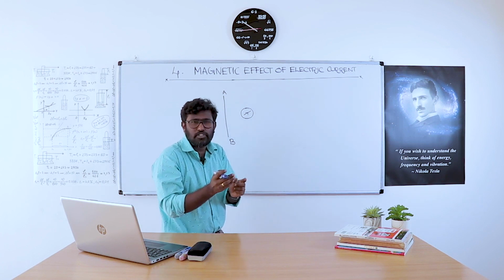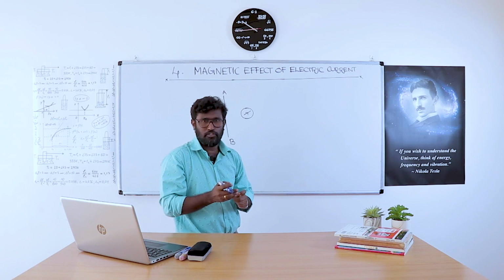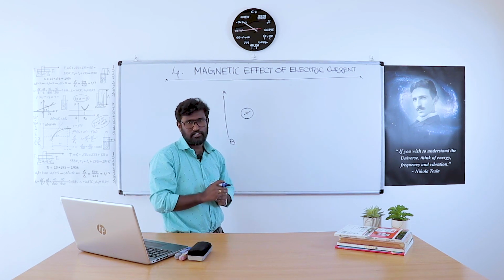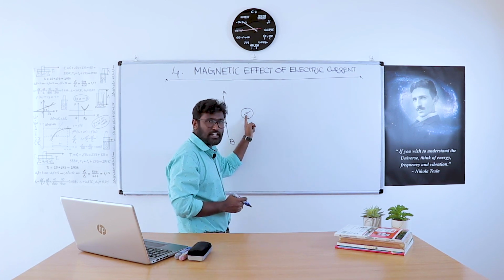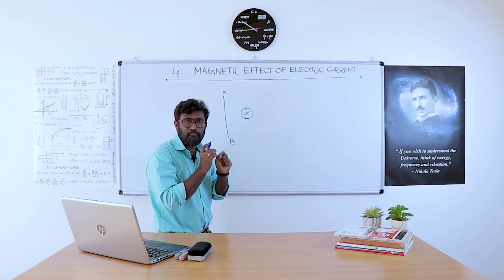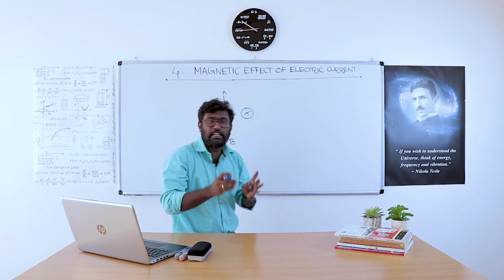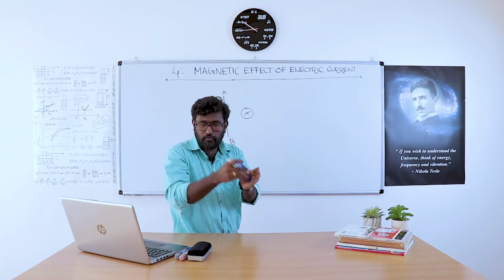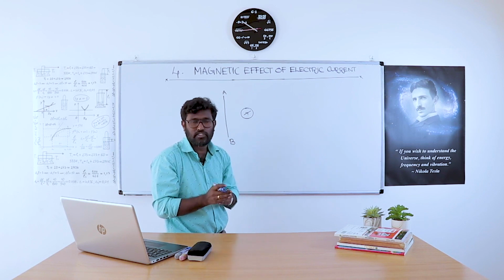The compass is used to know the direction. Inside the compass there is a needle, as you all know, and that needle is a bar magnet. So this is the needle inside the compass, and this is the conductor AB. What is the main theory related to the experiment conducted by Hans Christian Ørsted?